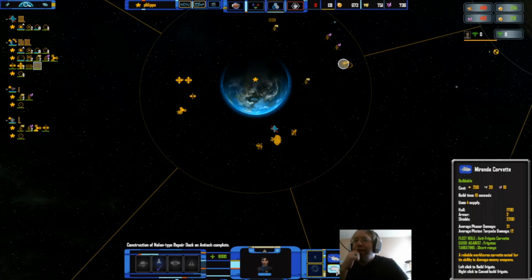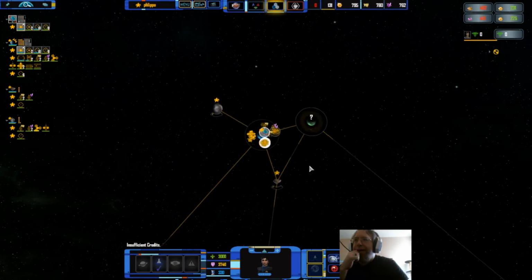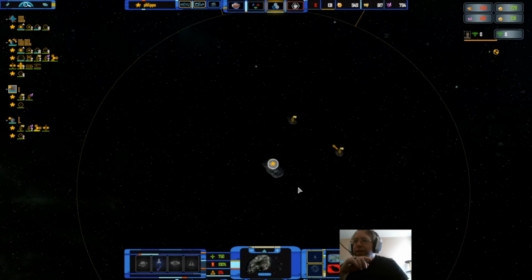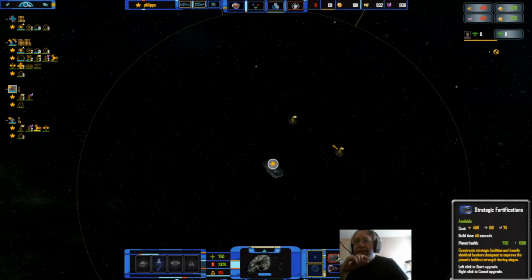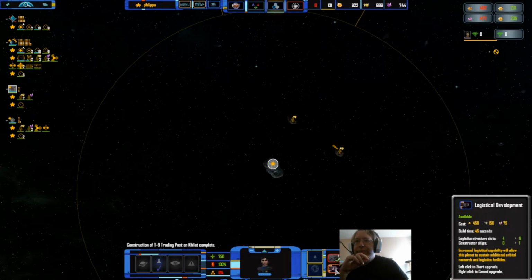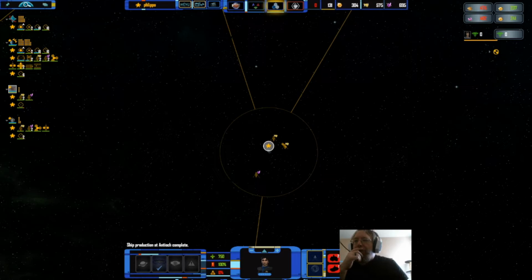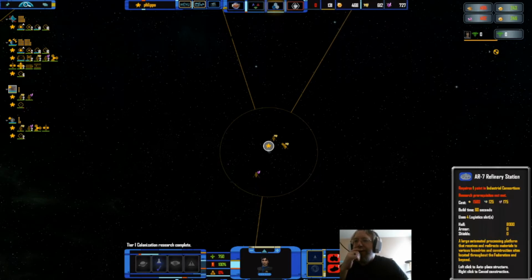Insufficient latinum. Let's hover at 10. And I think this is the priority. Prepare the docking bays. Fortifications. Station complete. You max out at 8 as well. I don't think we do trade. Research complete. Maybe mining.